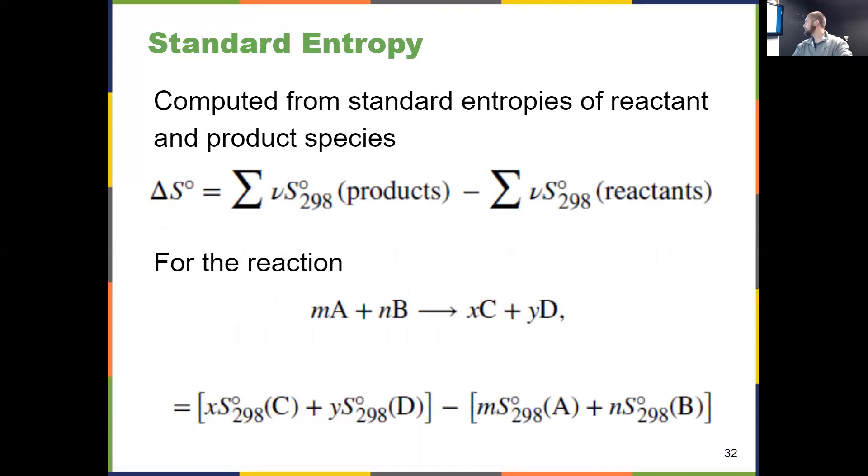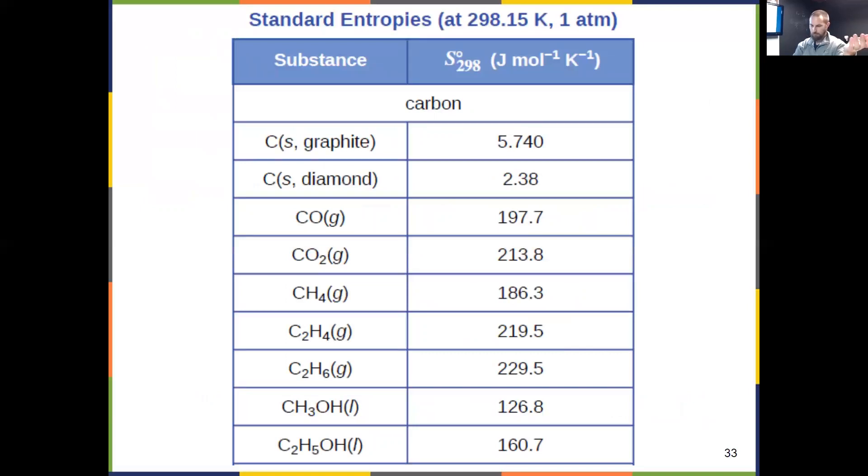What do those calculations look like? They're the exact same thing we did for enthalpy, ΔH. This was introduced as the second application of Hess's law: heat of formation, products minus reactants, gives the heat of the reaction. We do the same for calculating standard entropy: sum of standard molar entropies of products minus sum of standard molar entropies of reactants, multiplied by their coefficients. Those values would be given to you - I would never expect you to memorize them. Check your notes from chapter five.